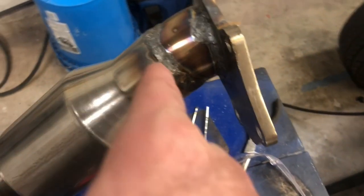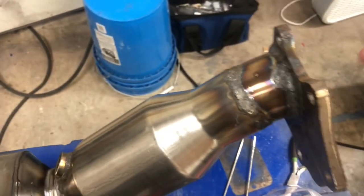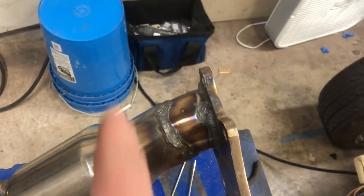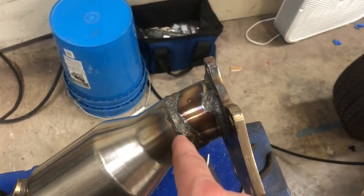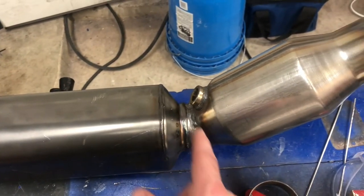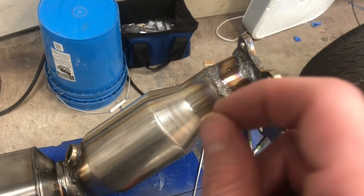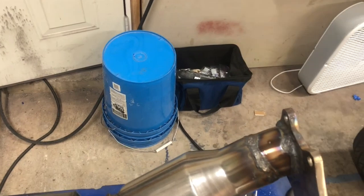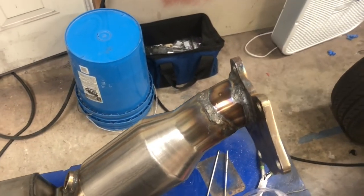This one was hard for me because at times there was a gap where I didn't have this clocked exactly perfect, and it's a slip fit, so there were times when I was having to close up a vertical gap here. And then this one was real difficult because there were a lot of horizontal gaps where I didn't get those miters perfectly straight. This one was actually the easiest one from a fitment standpoint, but it had a real thick piece welded into a thin piece. So it's on there, it's not coming off, it's not gonna leak, but it's really ugly.